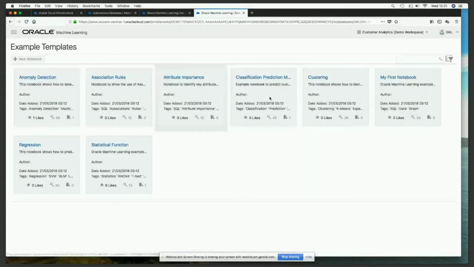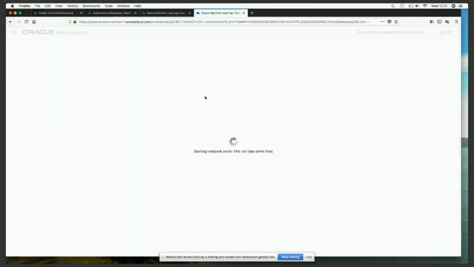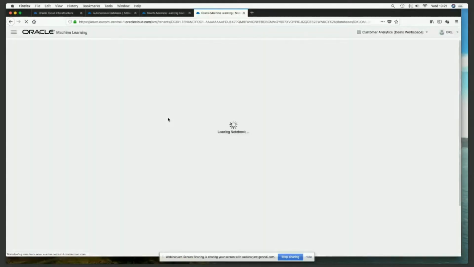So if you wanted to understand, okay, let me look at my first notebook. I can open up that notebook and look inside it and see how it's put together.